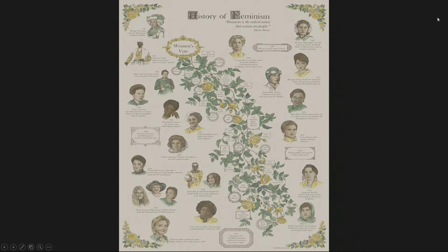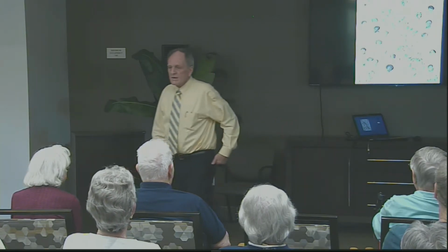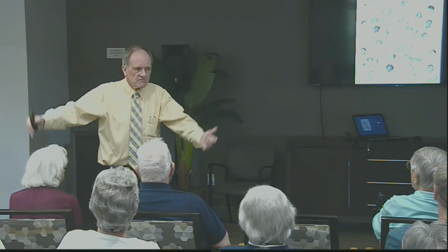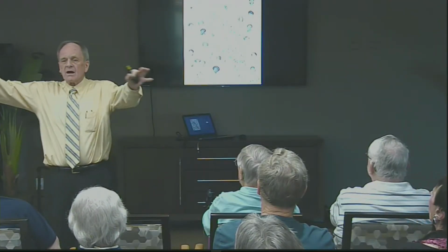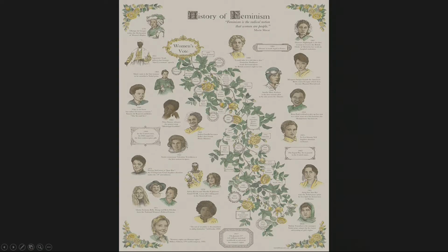Now, I realize that this is a very small screen. This is a very small poster. What this poster is, is a history of countries all over the world and when the right for women to vote was introduced in each country. That's what's interesting about this poster, because it goes through all kinds of well-known, incredible women who helped bring about the right to vote in their respective countries. It goes through Afghanistan and Pakistan and India, the United States, England, France, Germany. It covers all kinds of countries, and that's why the poster is important. What we should have done is just print it and pass it to all of you so you can read it. But that's what that is talking about.